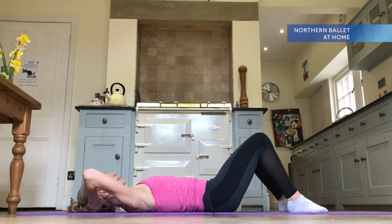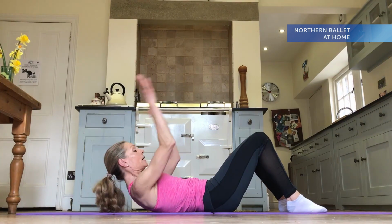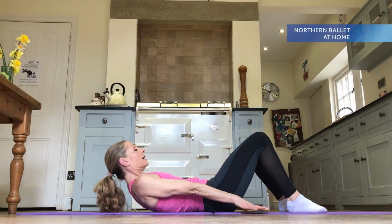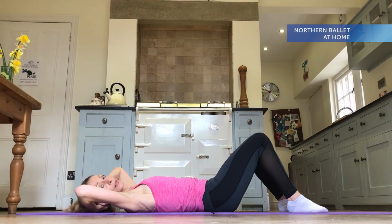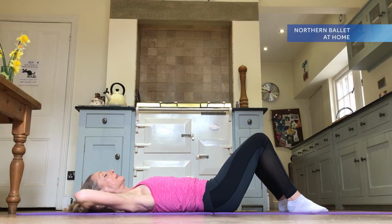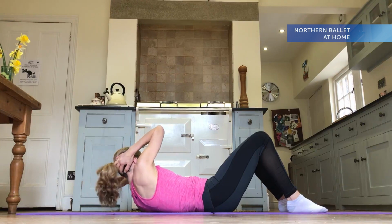And back down. Okay, tummy sucks in. We're going to curl up. We're reaching far. Hands back to the head. And back down. Now we can go elbow to opposite knee. Little breath. And we exhale. We take the elbow over the opposite knee.